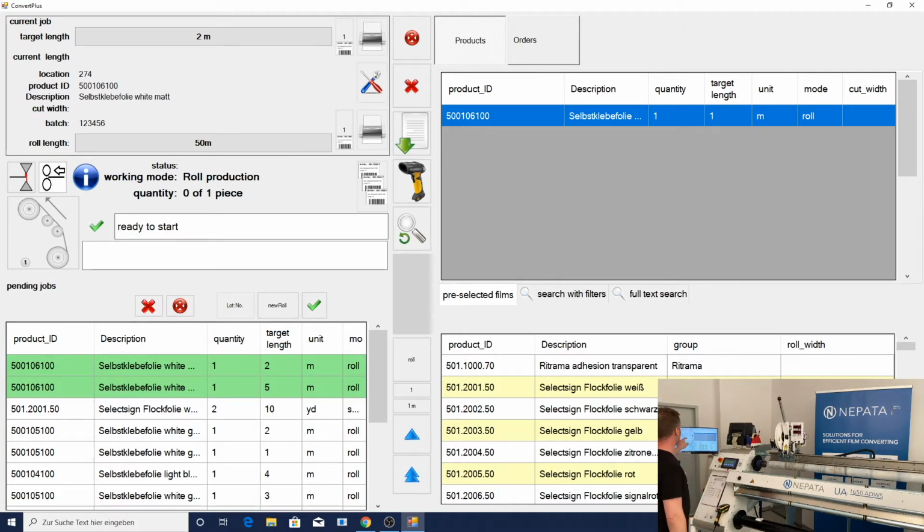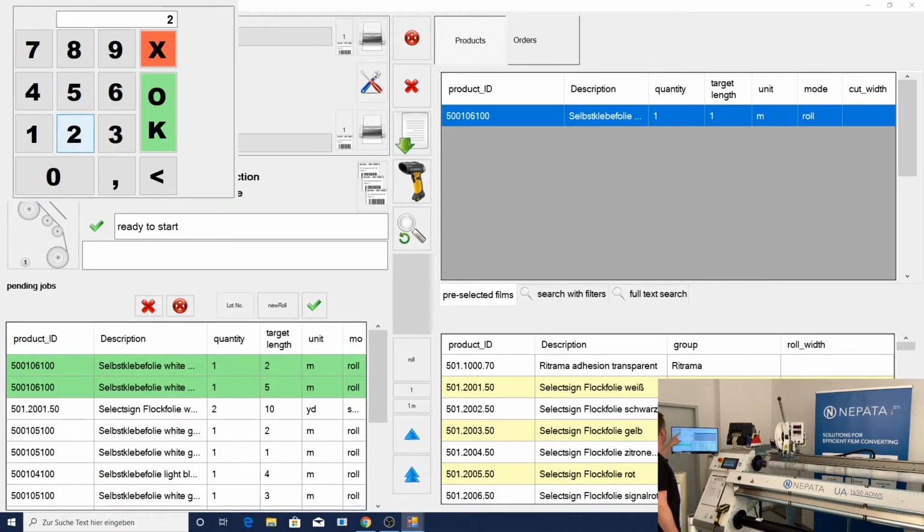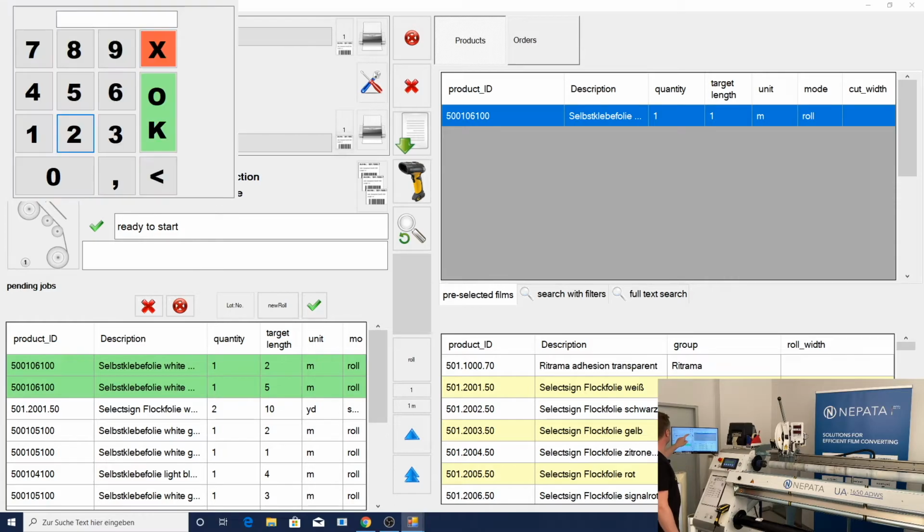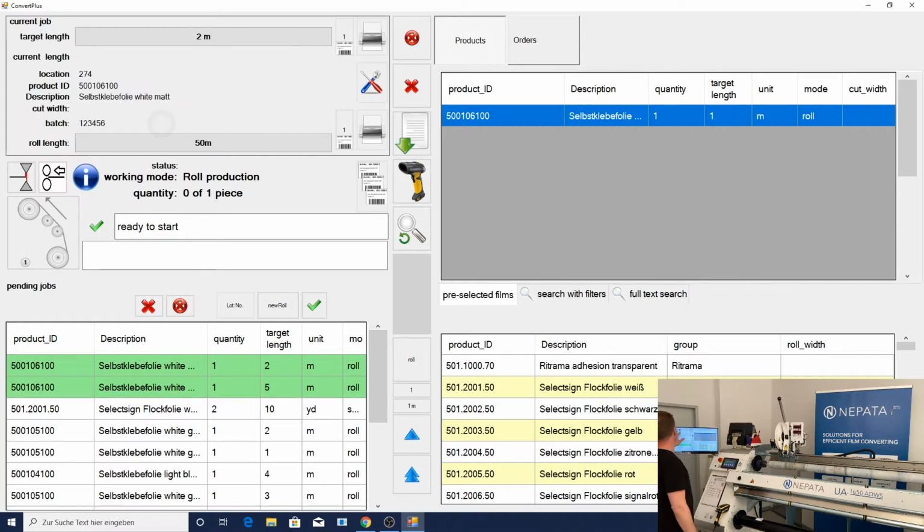Then you can just set the customer label number to 2, and then you will always receive 2 printouts. And the same here for the master roll, for example, one label for the roll, 1 label for the box that you're going to put back on the shelf. Then you can also set it to 2 labels here.